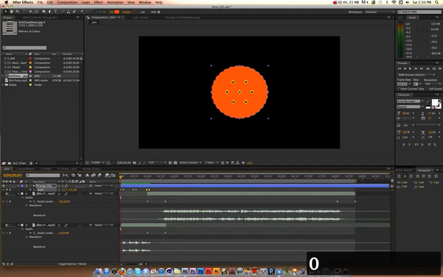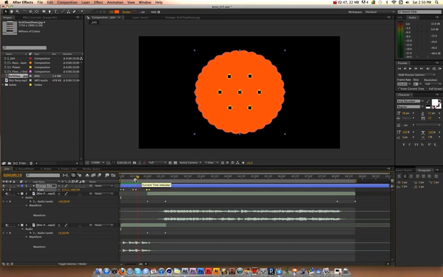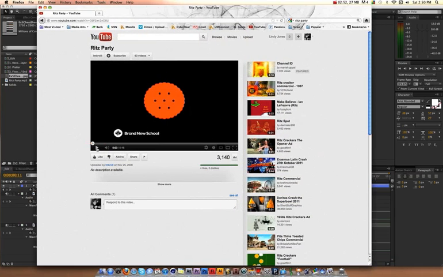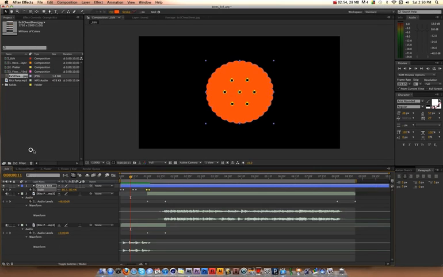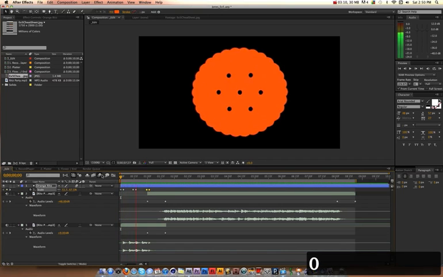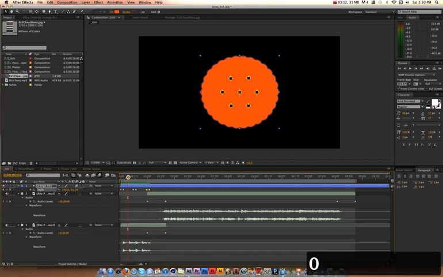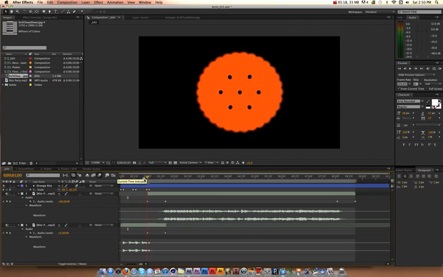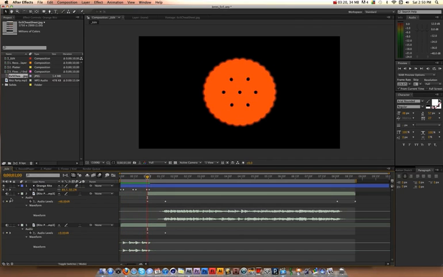So that looks pretty darn good, and if we notice, it doesn't really have any motion blur going on, but if we look at the actual commercial, it definitely does. So to do that, I'm just going to hit the little motion blur tab right there, and then you also have to hit the button that enables motion blur for the entire comp. So I've got this on and this on, so now if we look at it, then we have the same type of motion blur that they had in their commercial. Alright, and that's about it for this comp right now.